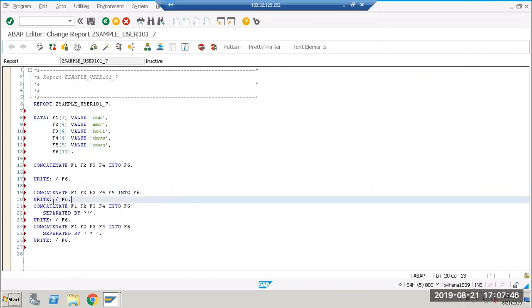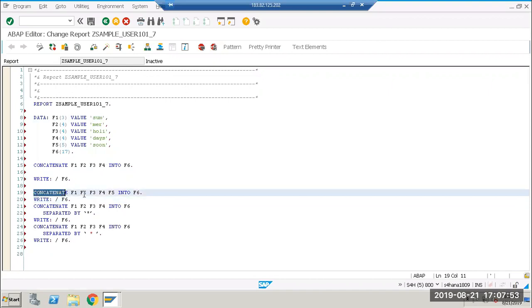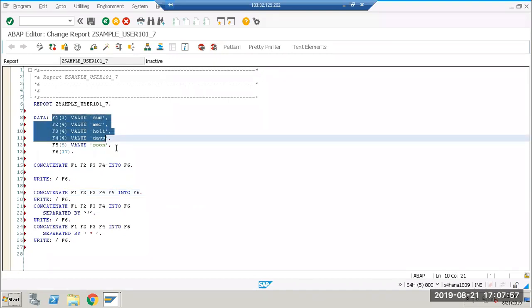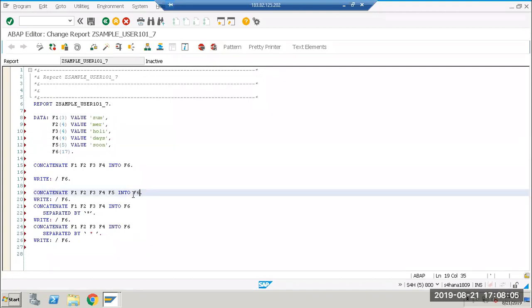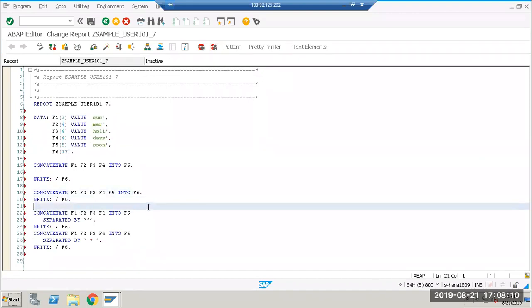Then after that, one more concatenation statement: concatenate F1, F2, F3, F4 up to F5, so all 5. I'm combining and putting into F6, and again displaying that.